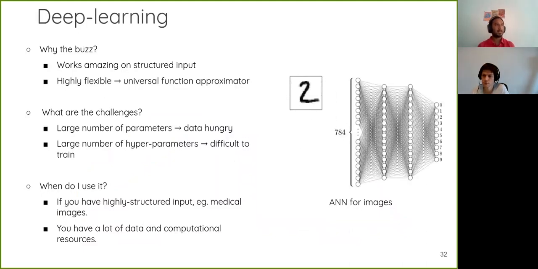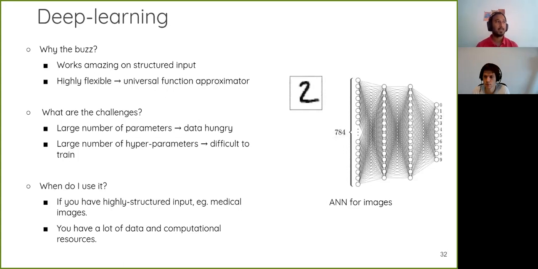The last couple of slides are basically to think about the recent advances in machine learning. One of them, again, is deep learning, which is very popular because it works really amazingly on structured input. Here is an example of structured input, an image. By structured, I mean that nearby pixels have an intrinsic relationship, or structure, within them in images. So they are not completely independent from each other. And these models work really well with images, speech, and language models.